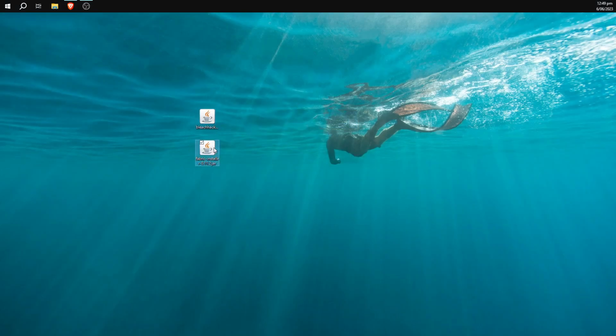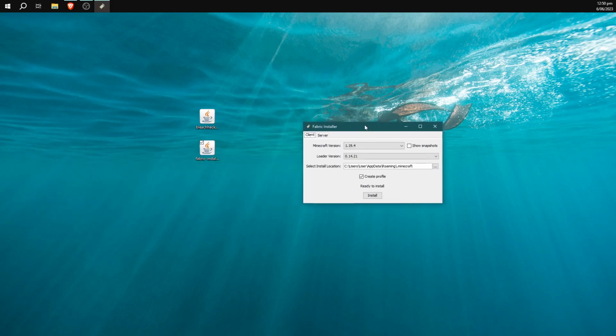If you don't have this little symbol on the downloads that you've just made, you may have to download and install Java in order for this to work. So what I'm going to do first is just double click on the Fabric installer. That's going to open a little window which looks something like this.